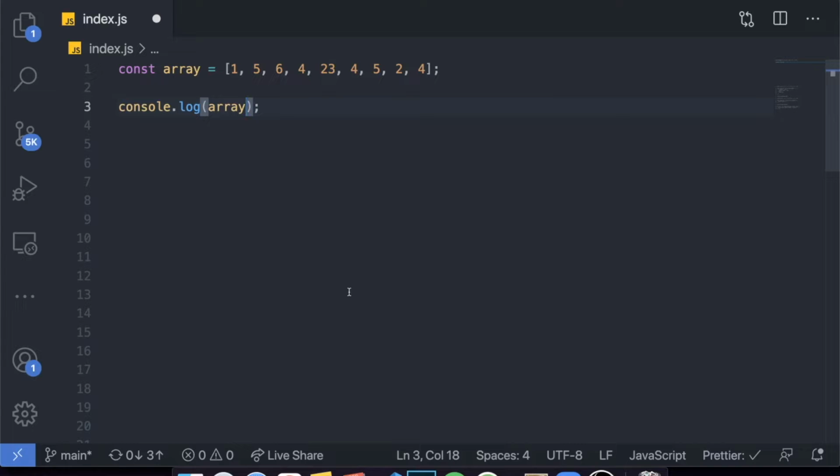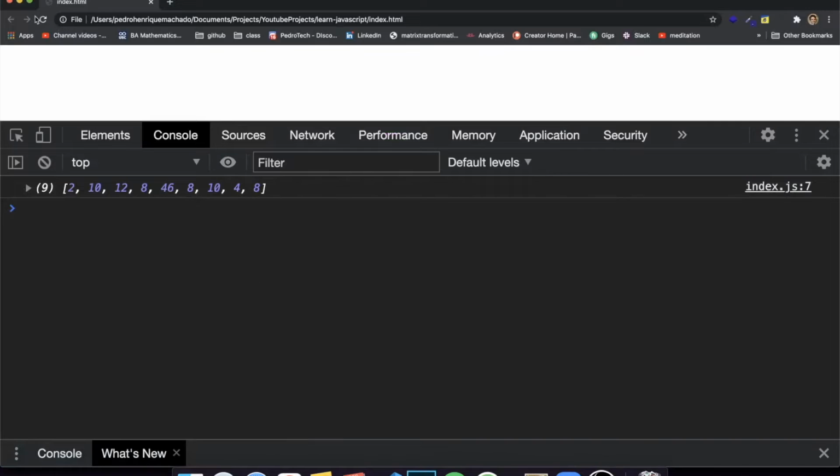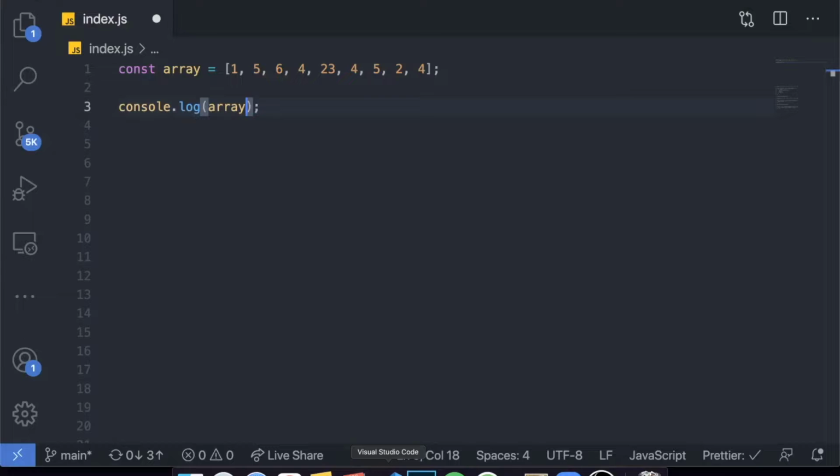So you can see right here, the way I'm going to explain it is I have over here my code in a JavaScript file, and I'm just going to console log them, and you can see the result here in the console log, right? So over here right now, I just have a simple array which contains these numbers, and I'm console logging the result over here.